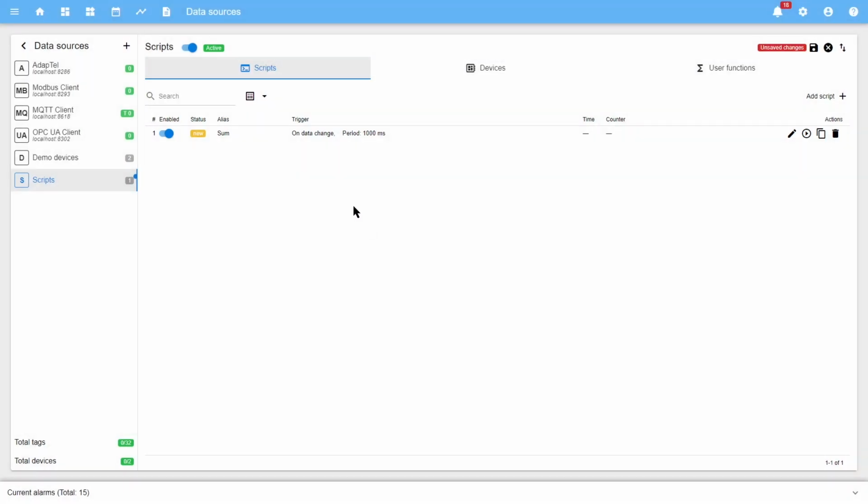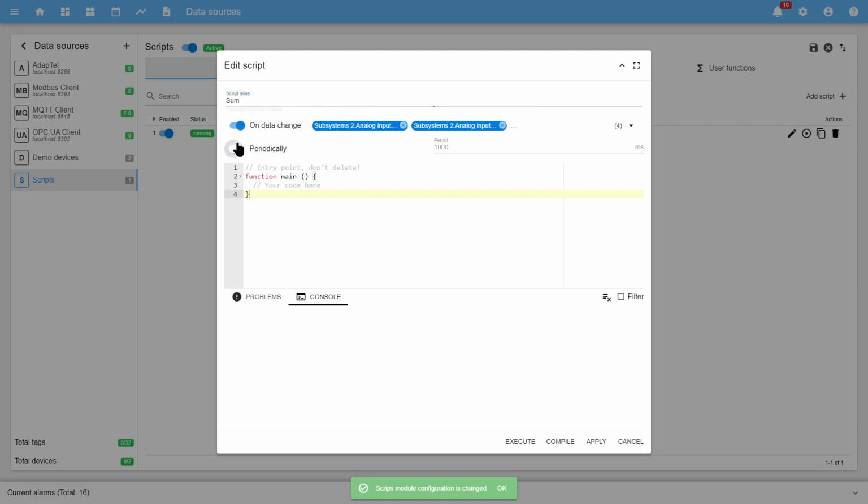Let's set the scripts and save the changes. Now, we need to get values from variables we want to sum. The values we want to extract are currently in the demo device. To find the address, we can refer to the console and write the standard command.